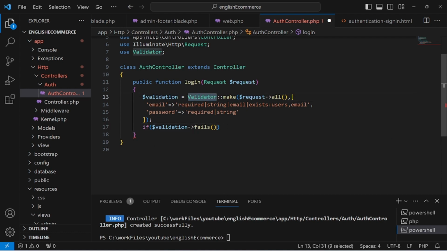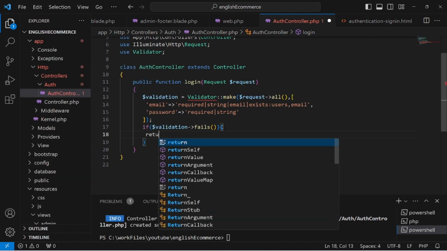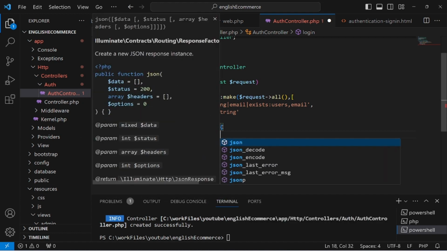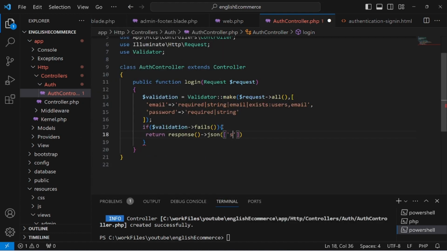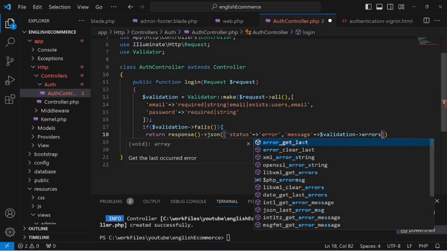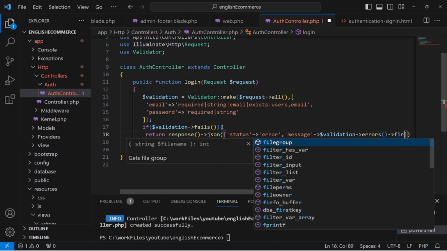So if the validation fails, then it will go to this, and we'll simply return response()->json with status error, and message should be $validation->errors()->first().